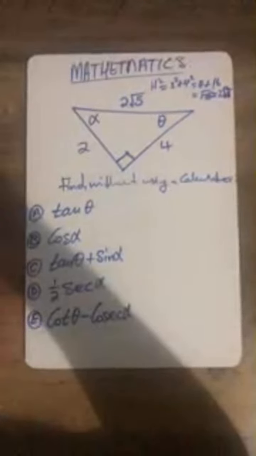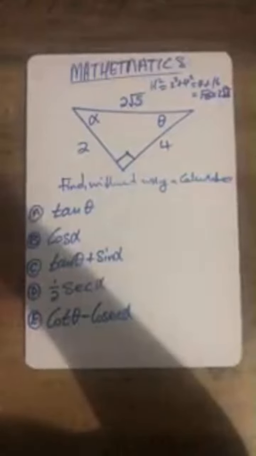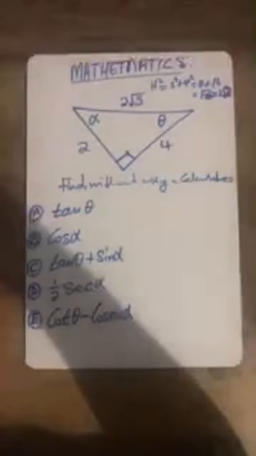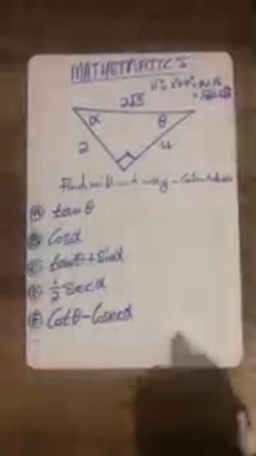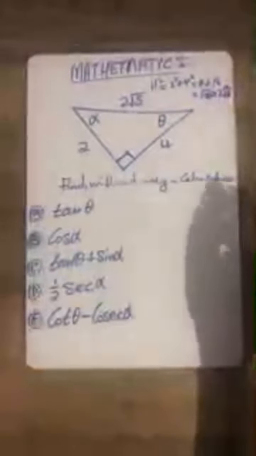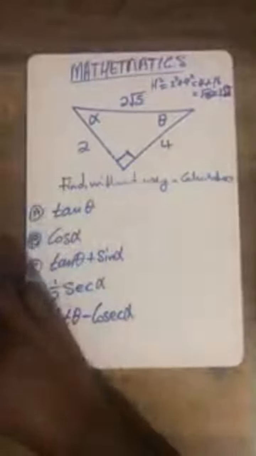Ali, you always write it as decimal. I don't know why you like writing them as decimal. Because the moment you write it as decimal, it means you used a calculator, and I said without using a calculator. So that means already your answer is wrong. The reason they say without using a calculator is they know someone, after writing a fraction, will punch it on a calculator. That's not what they want you to do.